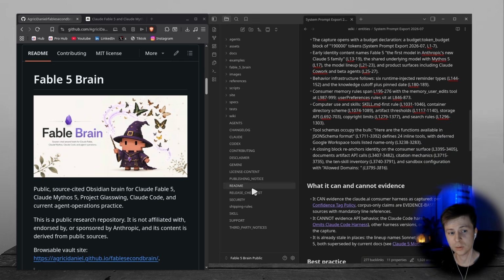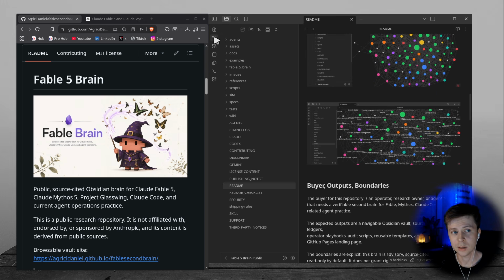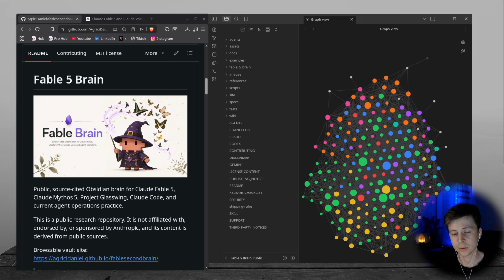So guys, once again, this is a full-on Fable brain. Inside you can find everything available online about Fable. I used our skill brain stain and made a brain for it. The reason is that reaching Fable limits, I think all of you already know, is super fast. And how can we bring Gemini or ChatGPT or Sonnet or Opus models nearer to that Fable level? It is definitely possible and achievable if you follow, once again, specific concepts. I have tried this exact thing with the help of Sonnet.